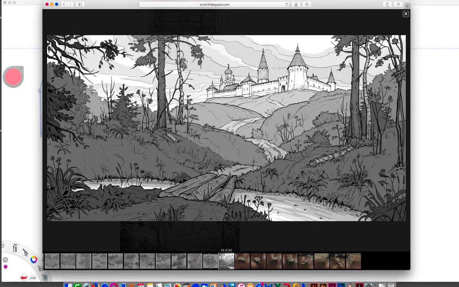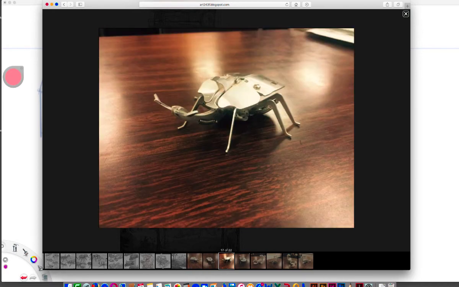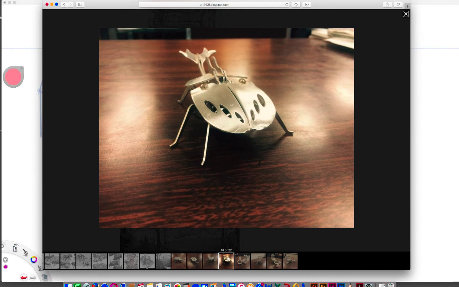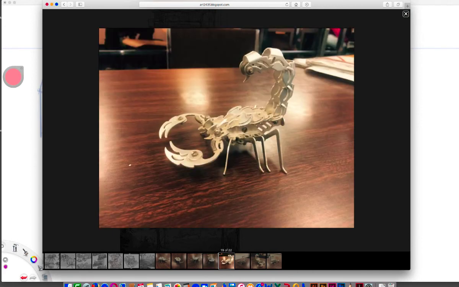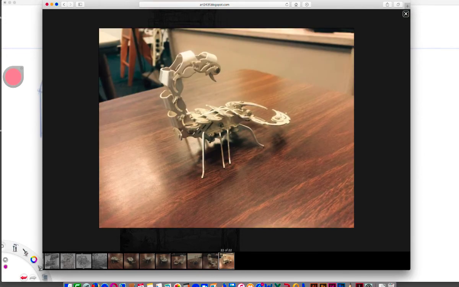One of my students had this right here. She had a bunch of metal bugs, and she brought them in upstairs, and I took my phone out and took pictures of them at different angles, because it's really simple and very fun. Apparently, this is a huge collectible thing. So seeing that from different angles, you can take one of those and sketch.